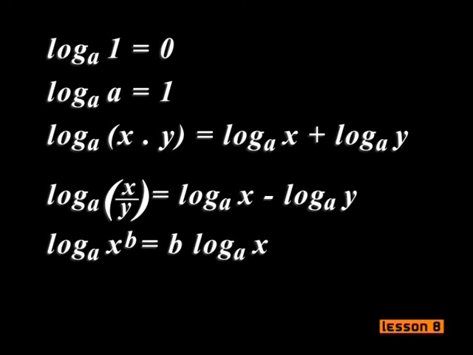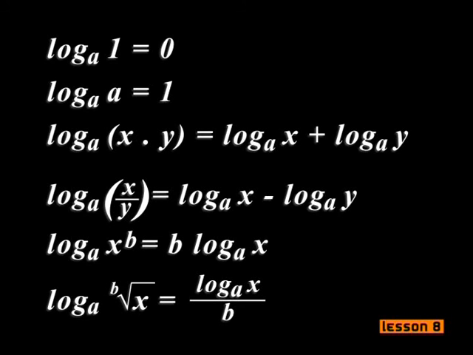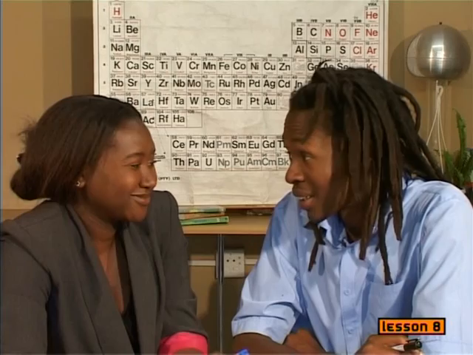Law 5 says that if the number is raised to a power, you can move the power to the front of the log and multiply. And lastly, Law 6, which says that if you take the root of a number, you can divide the log by the root. Wow, that's a lot to remember.